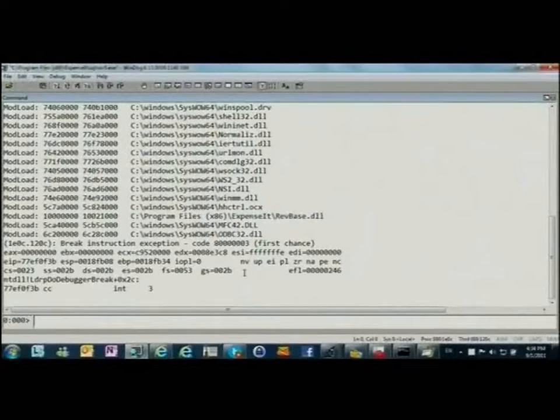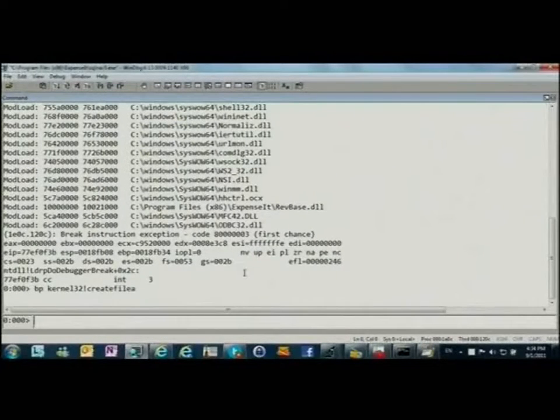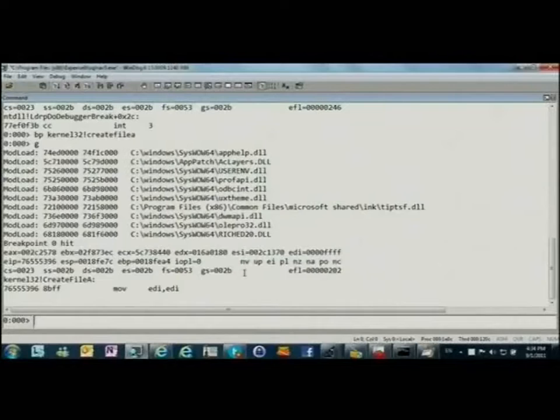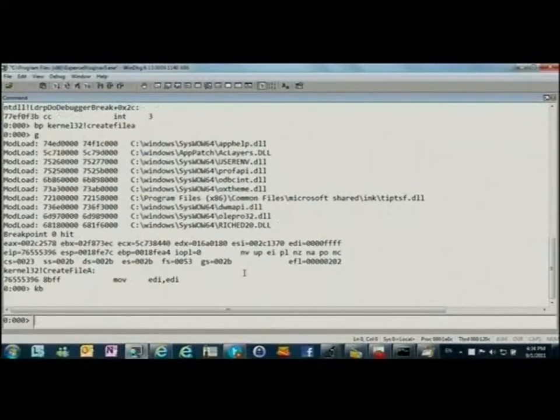So here's what I did. I loaded the program. The way that the debugger works is it always just loads it up to an initial point and stops. So you can set a breakpoint. Tell it where you want it to stop next. We haven't really started running anything yet. So then I can say, set me a breakpoint, BP, at kernel32!CreateFileA. And now I've set that breakpoint, and now I can say go. And I get to the first instance where I'm calling CreateFileA.